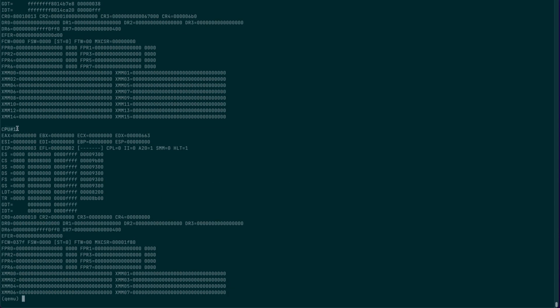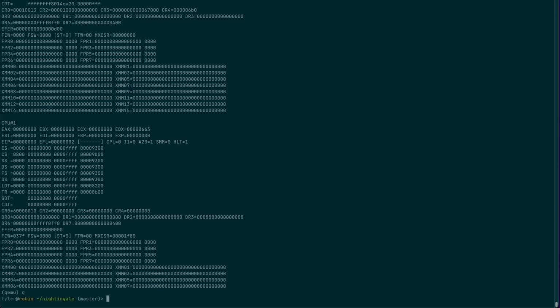There you go, CPU 1 is sitting at instruction pointer 3. It's waiting for me to do something interesting with it. For anyone who was here for the stream 2 days ago, when I was beating my head against trying to get that to work, it was just that I had fat fingered the address of the APIC. I was just writing to the wrong memory the whole time.